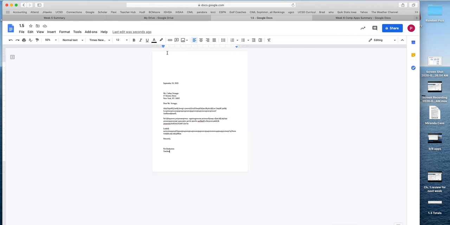You're looking at hitting enter 8 times. This is where the letterhead would go. Everything is flush with the left margin, meaning nothing's tabbed, everything's tight to the left. You hit return or enter 8 times, you type the date. Then you hit enter, return 1, 2, 3, 4, so it leaves you 3 blank lines.